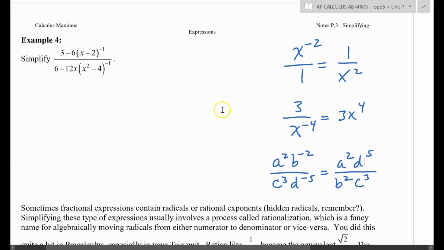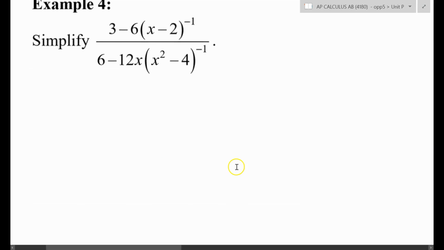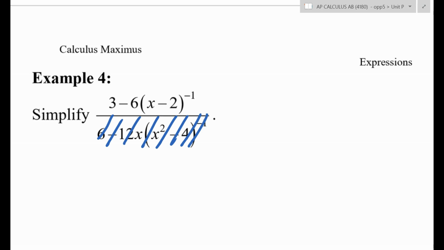Because now these problems over here look nothing like what we just talked about. So, guys, remember that the negative exponent could be on one term, it could be on a number of terms, right? Here it's on a set of parentheses, right? Okay, I want you to pretend like none of this is here. I just want to focus in on one thing and one thing only. What is being raised to the negative exponent?